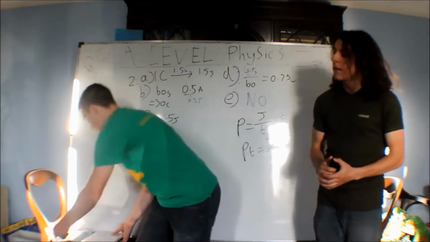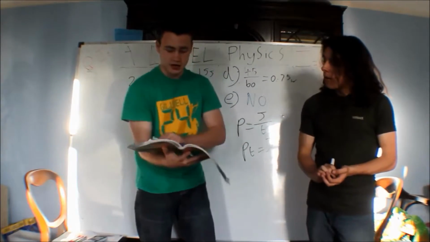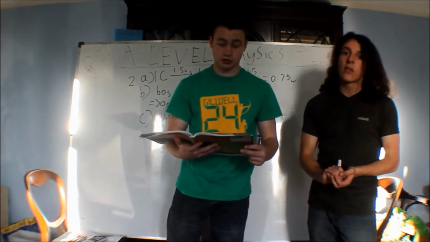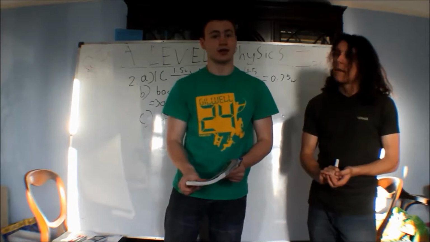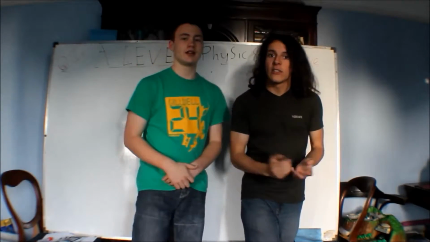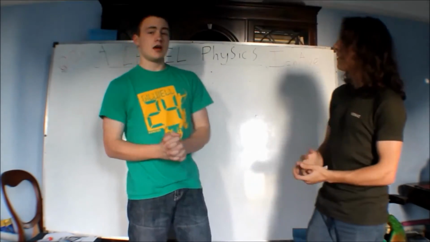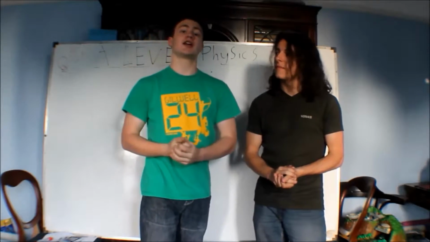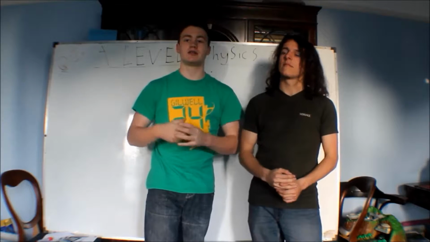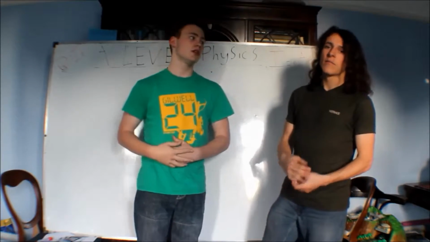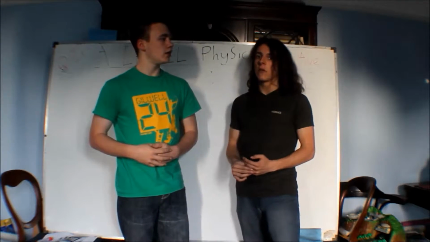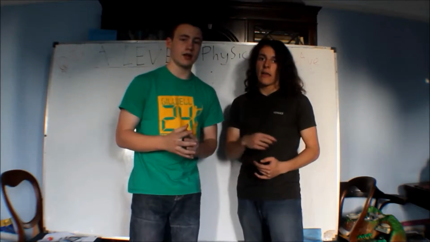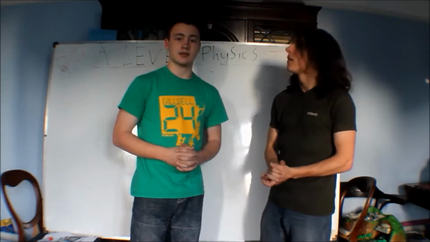What are we on to next in the book? Let's flip over the page. It is potential difference. So, Wayne, what is potential difference? Potential difference is the conversion of electrical energy into some other form of energy, like light or heat, in things like radiators and light bulbs. Sort of the opposite of electromotive force, which is chemical energy straight to electrical. And that's the difference between them.